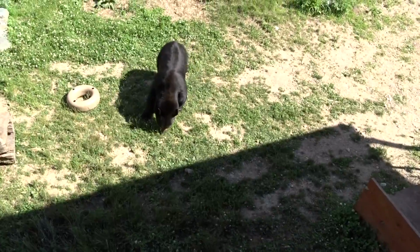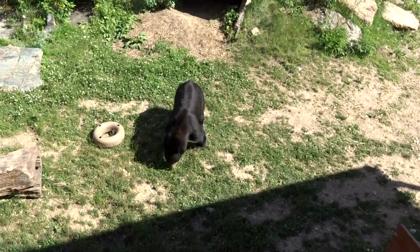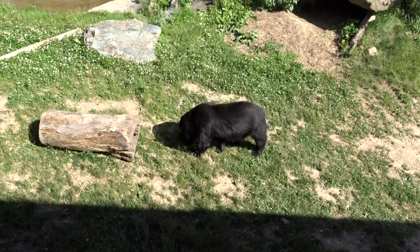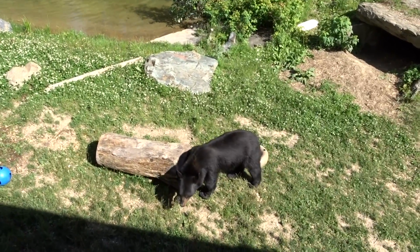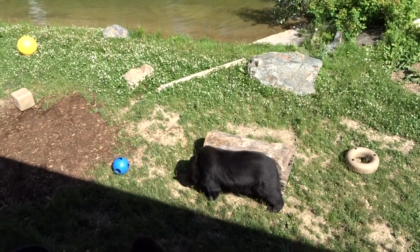I got a question from the deck. A gentleman wants to know, do our bears eat the chipmunks? We've never observed that at all, so the answer from our observation is no. I can't validate what happened maybe in the woods, but I believe the answer is no, we've never seen it.